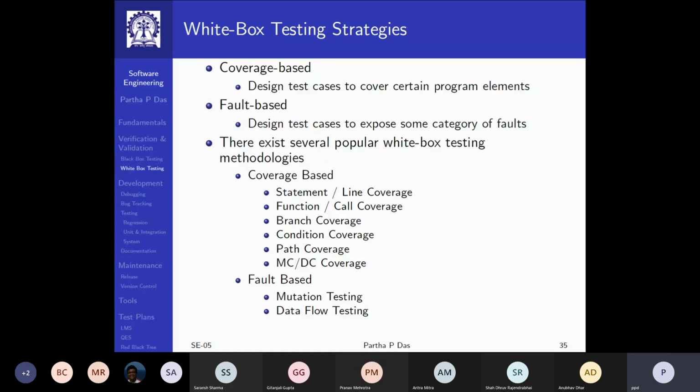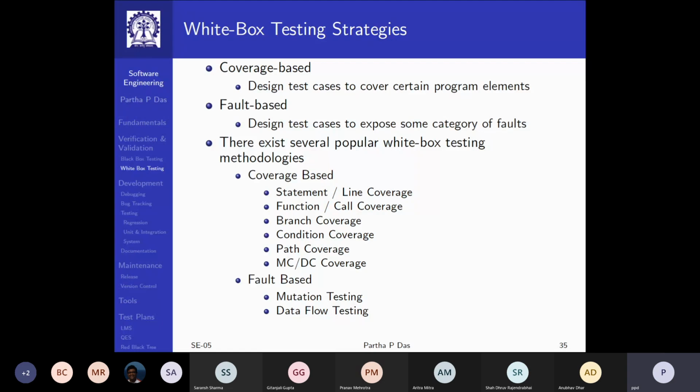So the coverage-based testing is a very strong method and widely used industry method for testing the different programs before shipment. The other approach is to do fault-based testing.